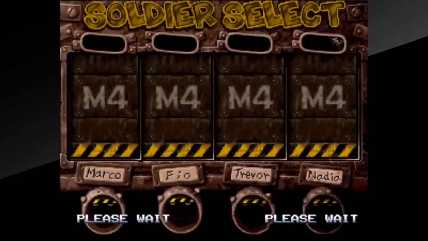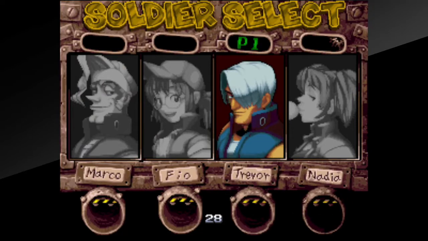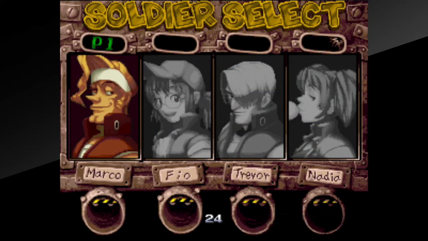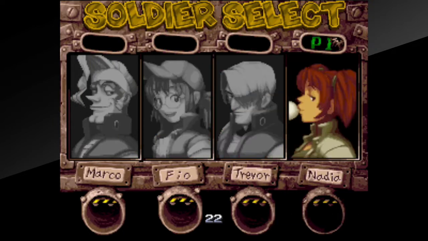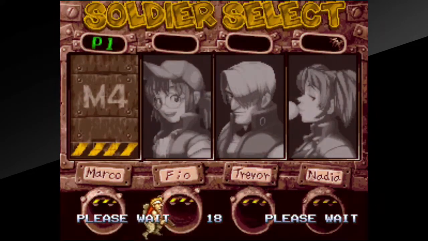Alright, so you just get your controls right there, which, obviously, since I'm using a PS4, may not properly reflect what's going on. Alright, so I can play as Marco, Theo, Trevor, or Nadia. Well, technically, you can play as all four, because I'm probably going to be dying a lot.